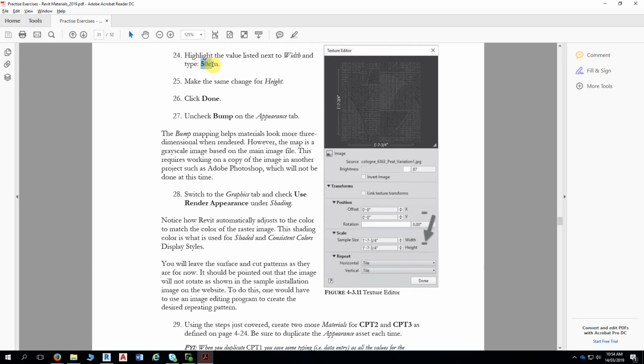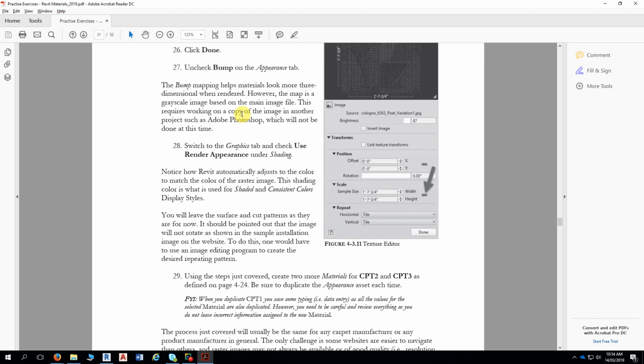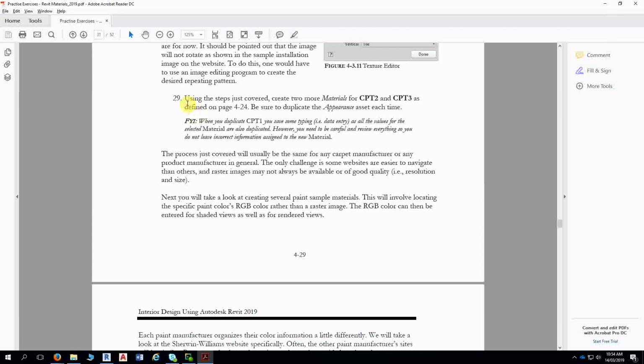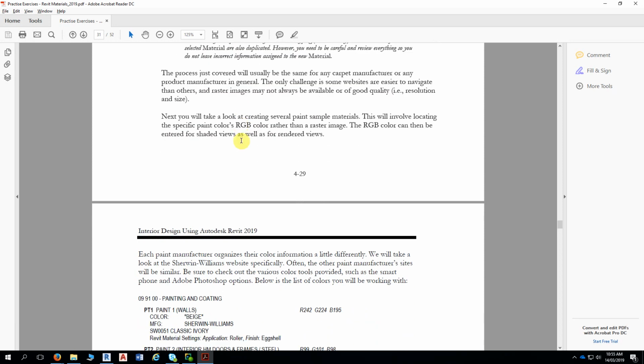So obviously 50 centimeters is the same as 500 millimeters. We've switched to the graphics tab and we've ticked use render appearance. Using the steps covered, create 2 more materials, CPT2 and CPT3, as defined on page 424. So there's just some additional information there.